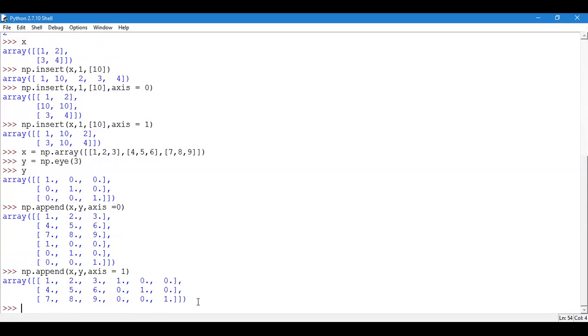Now we will learn the last part of this, I guess almost the end of NumPy array. We have already done this in normal numerical analysis, but using NumPy we haven't yet done it. So we will do splitting, that is how to split an array horizontally and how to split an array vertically.